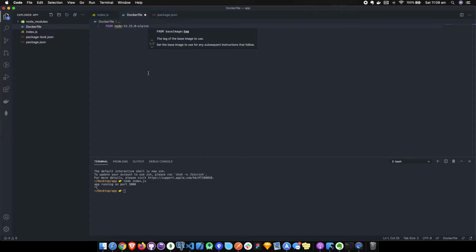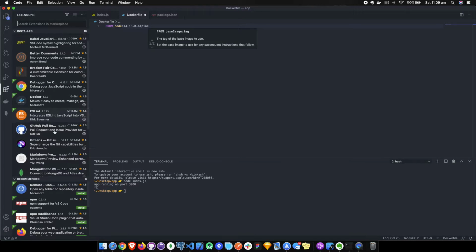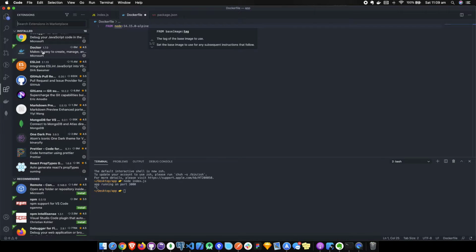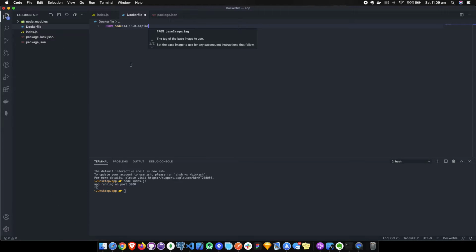If you're chasing that autocomplete and you're using Visual Studio Code, then you can jump over to your packages and have a look at Docker. There you go. And this will come with a few little things. You get this little pop up on the side, and it just comes with some nice autocomplete things. So now that we have all of our software, and just in case you didn't know, Alpine under the hood is running Linux.